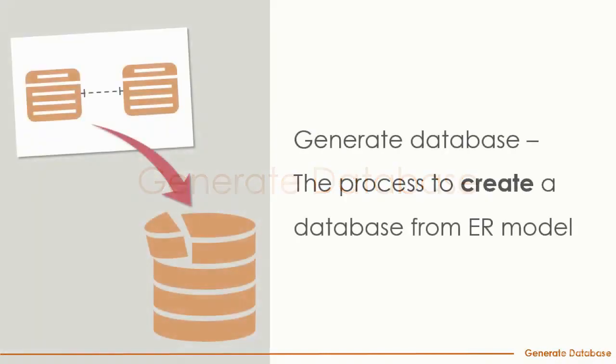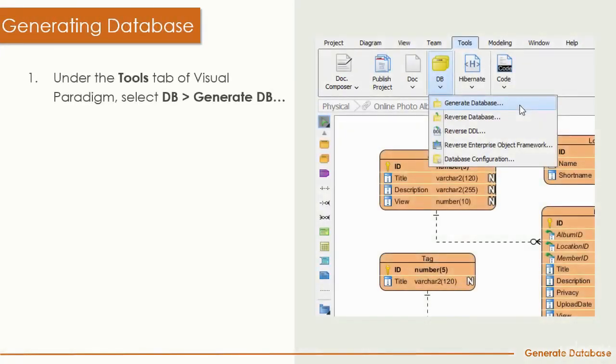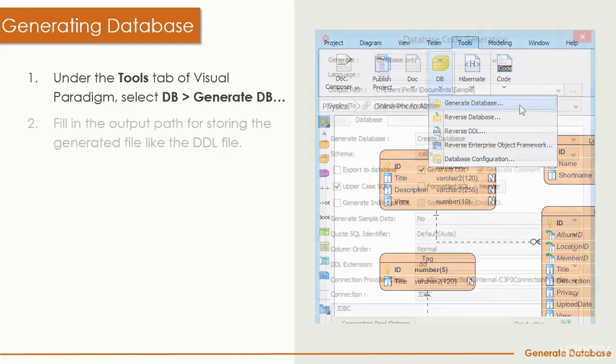Generate database. In this lecture, I will talk about how to generate the ER diagram you drew to the physical database. I will outline the steps, and then I will demonstrate how to generate. Let's outline the steps. First of all, you need to go to the Tools menu in the toolbar, and then click DB and Generate Database.